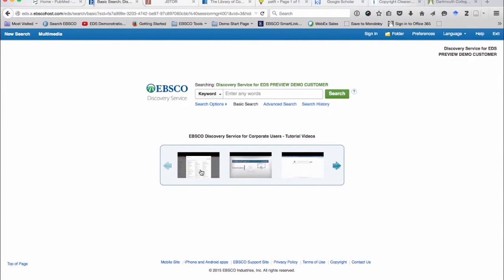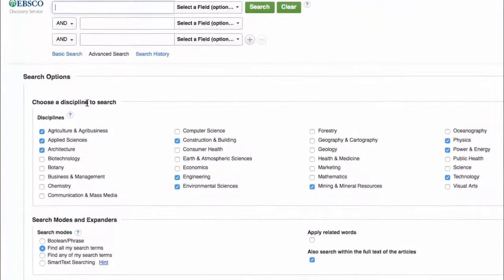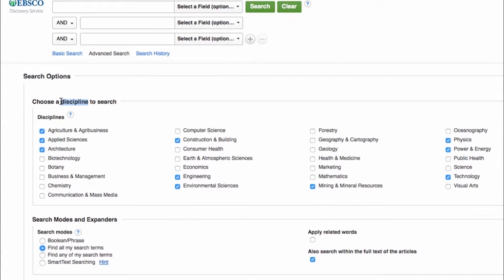So as an example, I have the ability with Discovery Service to search across multiple disciplines for my search. Let's say I'm a petroleum company and my main focus of business is on petroleum or energy. However, if I also have a clinical health organization that may from time to time need to do research based off of medical information, Discovery Service has the ability to expand my scope. Again, I have a lot of options as to what I can set as the defaults, but the concept is that you're not limited by one set of resources.